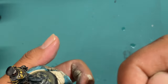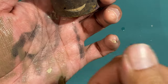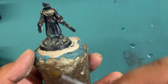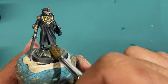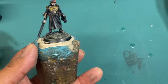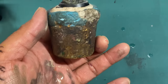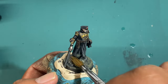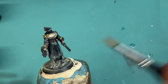You want it super dry on your brush because we don't want it to clump up on his uniform. It looks like the concoction is kind of wet, so get most of it off, and then I'm just going to brush the hem. If it gets uneven, like if it looks scratchy, then you want to get back in there and even out the bottom of the hem. There we go, that's pretty good.